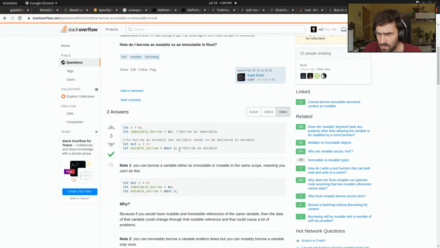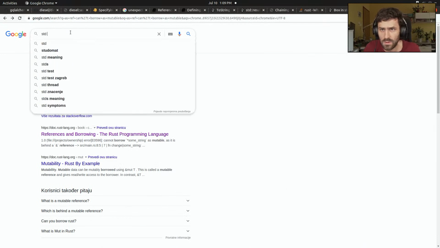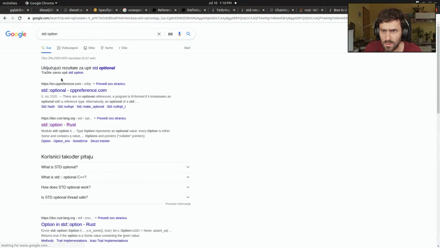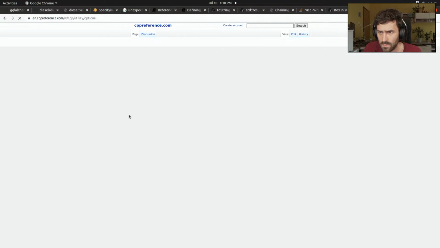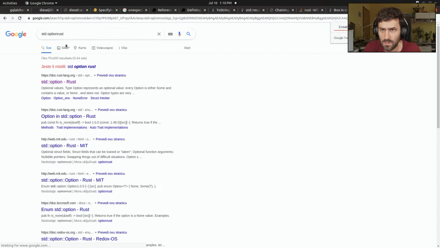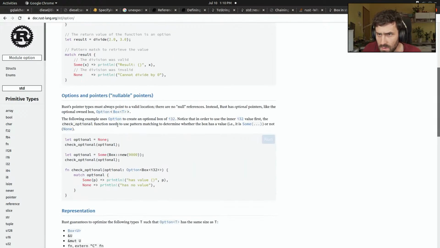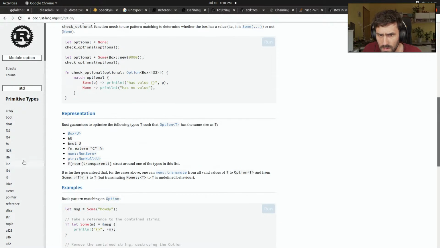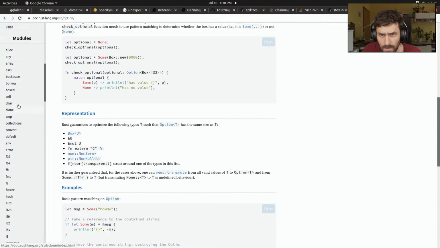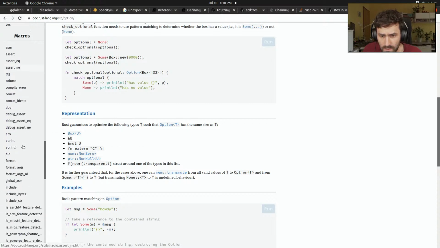Row S is immutable. No. Is the option? No. Sref.